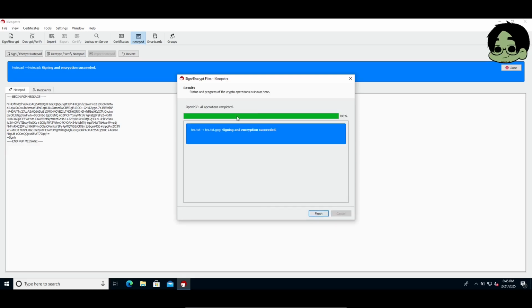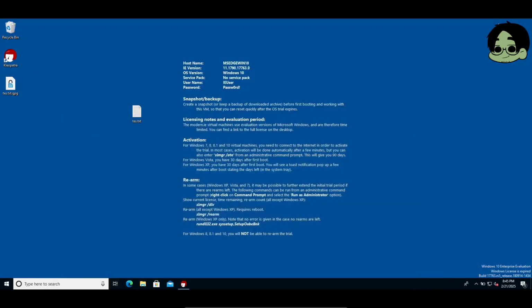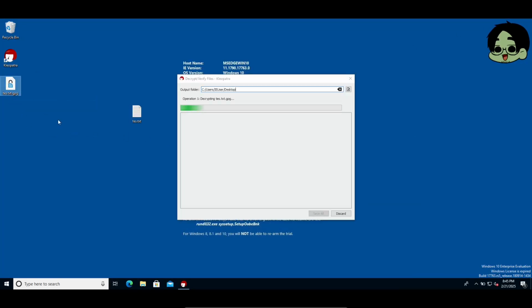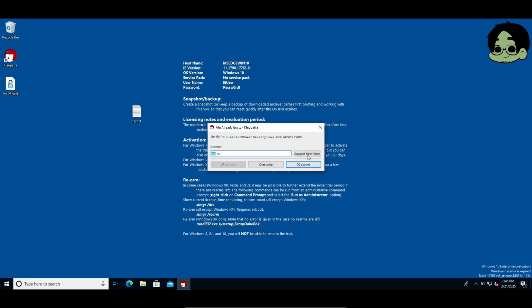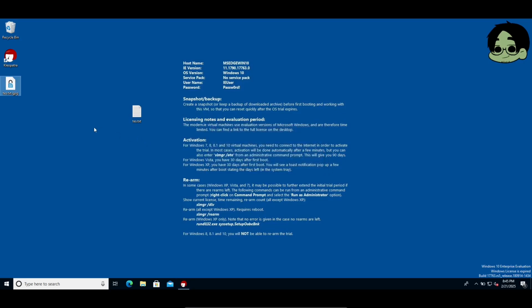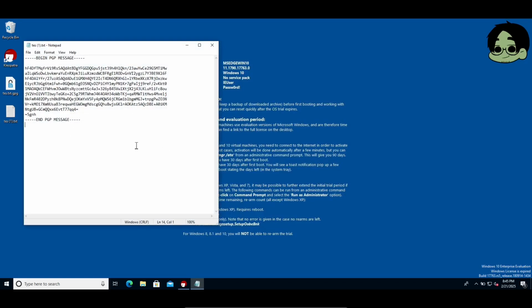So we sign and encrypt it, it's good to go, finish, go back to our desktop, and we see the GPG file. If we double click it, it'll open up in Kleopatra. Because we already have everything opened and it's just our public keys, you can do one of two things. You can save it and rename the file if you've already created it, or you can discard it. So we're going to save it, suggest a new name, rename, and it's right here, and we see this.